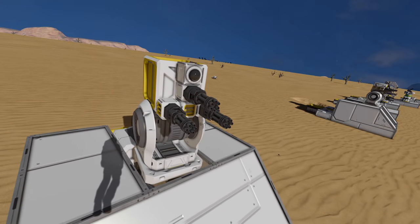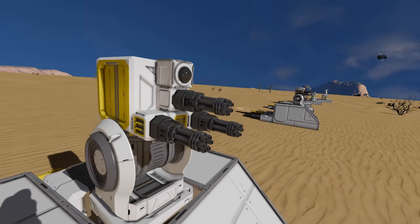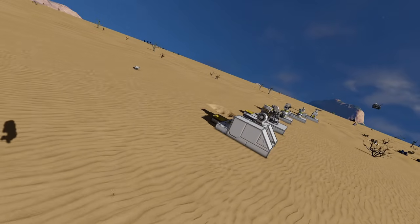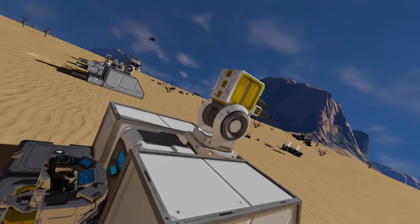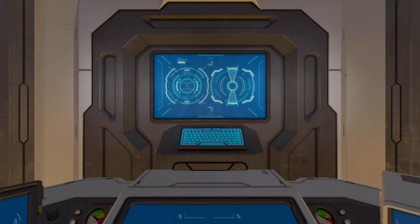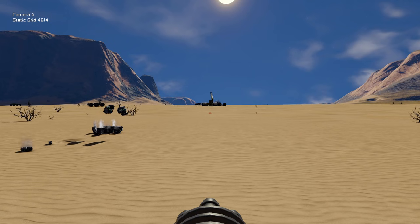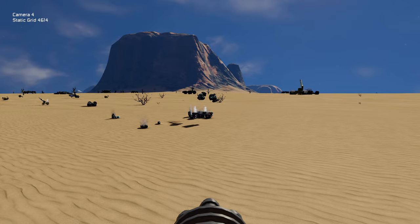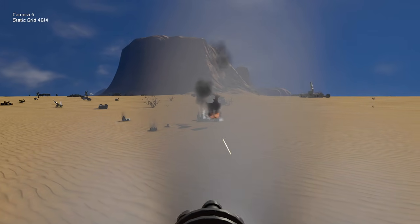Why not check out some other variations? I have this one here with three Gatlings — you could attach more. It's the stripped-down version: instead of a seat and everything inside, it's a quick little turret system controlled by a seat in the back, where you can easily move it up and down, left and right. We have a camera attached with the laser sight showing a triangle — kind of like the triforce. You just aim and shoot things down pretty quickly.